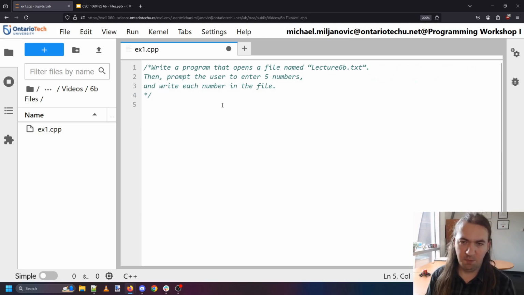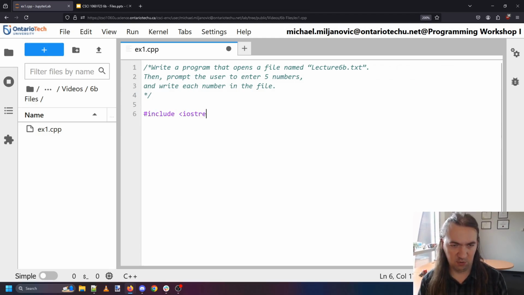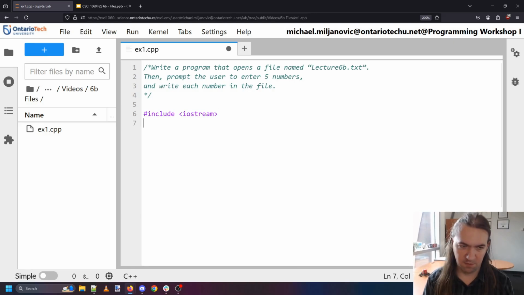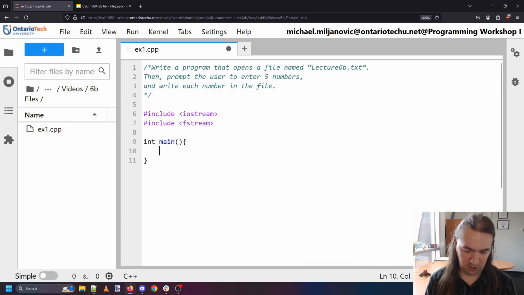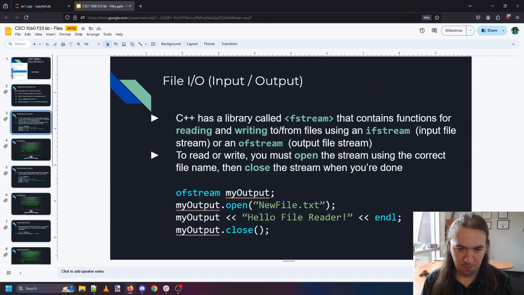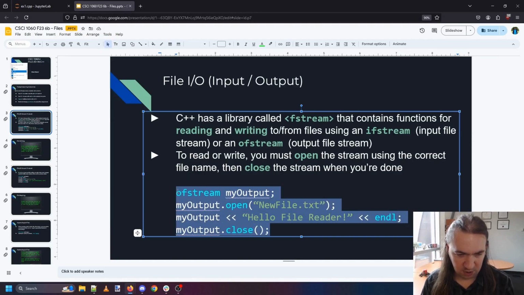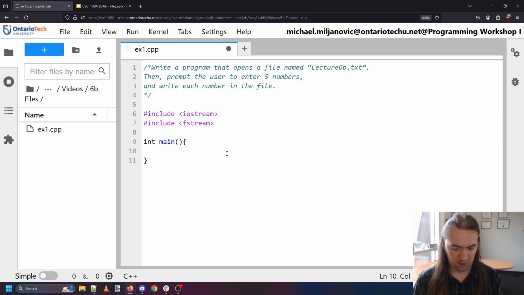So we need to open a file. We want to include iostream so we can prompt the user and get input from them. We also want to include fstream so that we can actually handle files. And we need a main function where we can actually do this. Okay, so in order to open a file, just peeking back at the syntax, we need fstream, which we have, and we need to open an ofstream, that's short for output file stream. And so I'm actually just going to yoink this code here because this mostly is the things that I want to start with, but we're obviously going to change the things to do what we need.